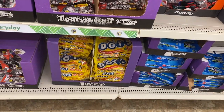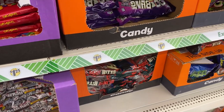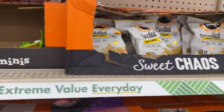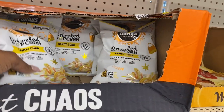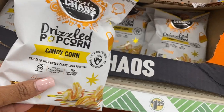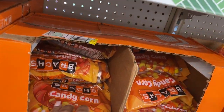I'm in the decor aisle and behind me the little skeletons are going off every time you walk by, so I think it's a sensor. Drizzled popcorn, candy corn — oh no, my son will love those because he loves candy corn. And speaking of candy corn, here they are.